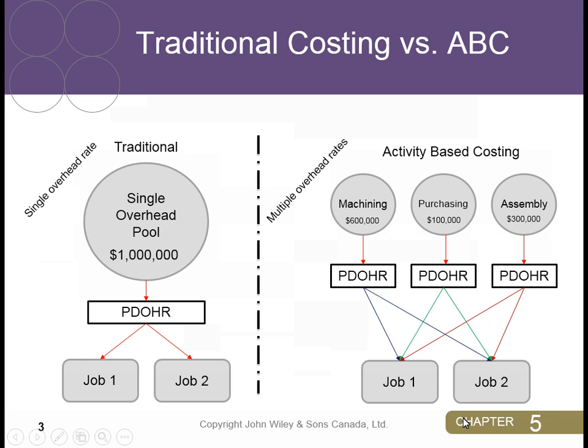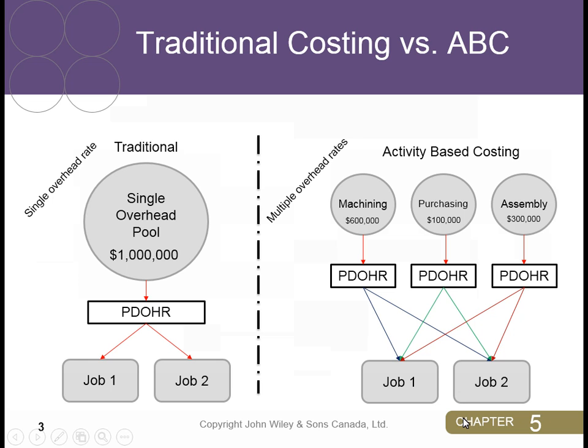So in an activity-based costing system, your overhead is broken down, your allocation is broken down into those activity pools. In this case, we had 3 activity pools. If I had 5 activity pools, I would have 5 overhead rates, and I would have 5 allocations. Okay? But don't let that scare you, because the reality is, you're doing the same thing, you're just doing it more often. So in a traditional system, I calculate predetermined overhead rate and apply it out. I have to do it 1 time. In an activity-based costing system, you do those same 2 steps, you just do them more often, based on the number of activity pools.